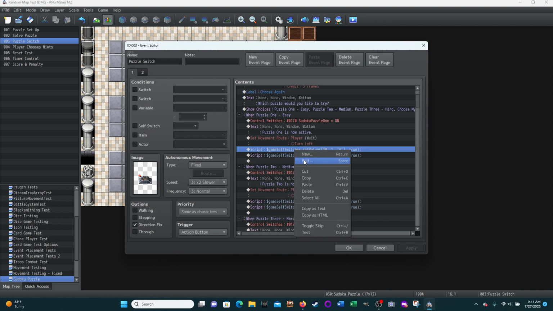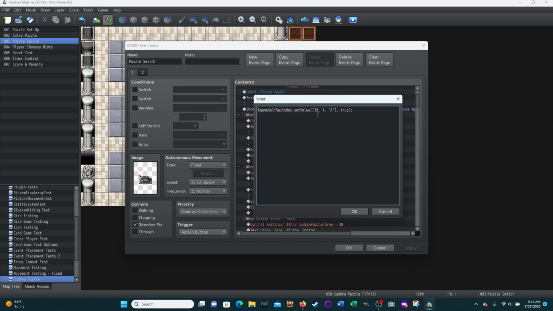Because what you're doing is you are choosing the map, you are choosing the event, and you are choosing the switch, the self switch. And then true means you're turning it on, and false means you're turning it off. So this is the script: $game_self_switches.set_value. Make sure you pay attention to the capitalization.